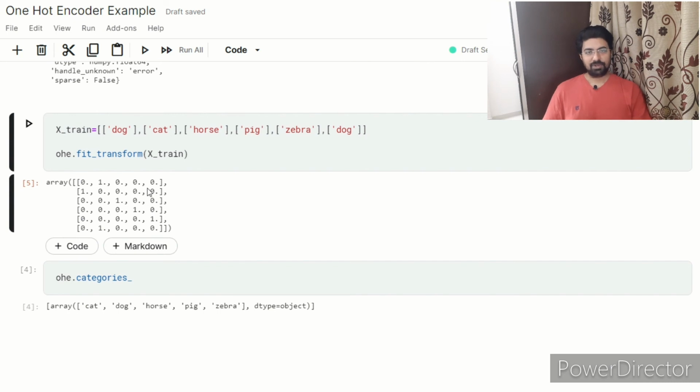But there is a problem. If you have low cardinality in this feature, do you know what cardinality is? Cardinality means how many various categories are present in that feature. If it is low, then the number of columns it will create will be small.